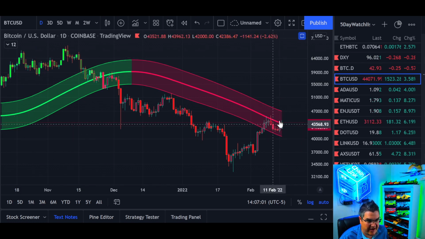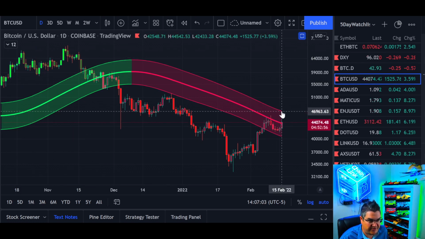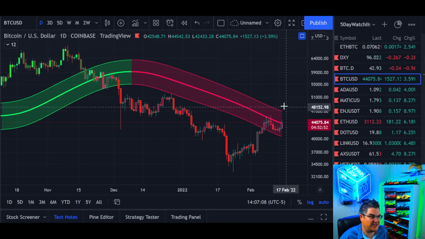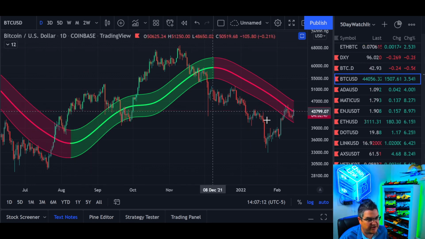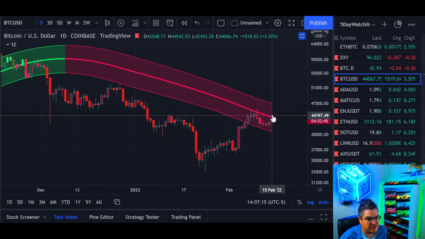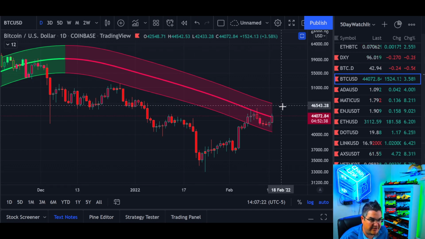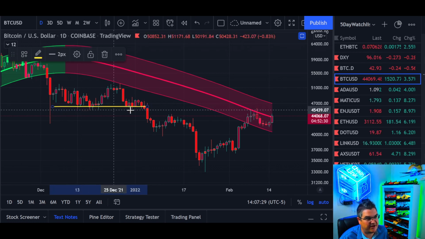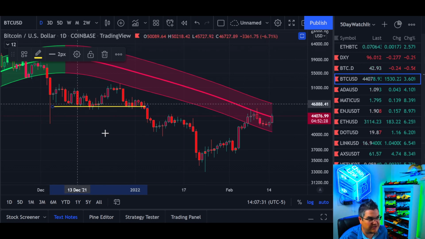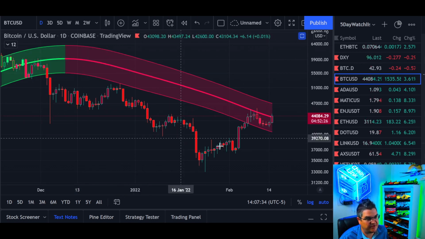So right now we're battling to turn this back green. What we would have to do is just have an ever so gentle slight uptick in the Gaussian channel. Once we do that, as you see right here, it can happen pretty quick if prices get going. So that's what we need to do. We need to close above here on the 1 day, and then our target would flip immediately above 47K in the next handful of days, right around that 47K level, which coincidentally is the same level of our resistance right back in here. That could all start coinciding together in the next handful of days.